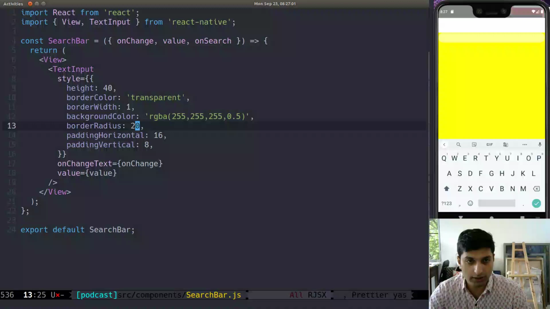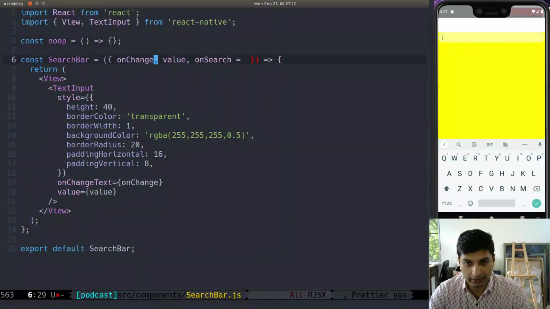So what does this on search function prop mean? Let's just assign it a default value. I like doing that so that it's clear what you're doing.